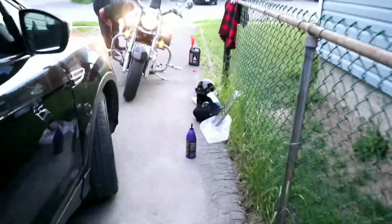Okay, guys. The tank is going to have to wait. We've got to get some acetone for that. So that's the end of that for now. For tonight, anyways. We've got to hunt down some acetone for that thing. Trippy got his oil all changed up.